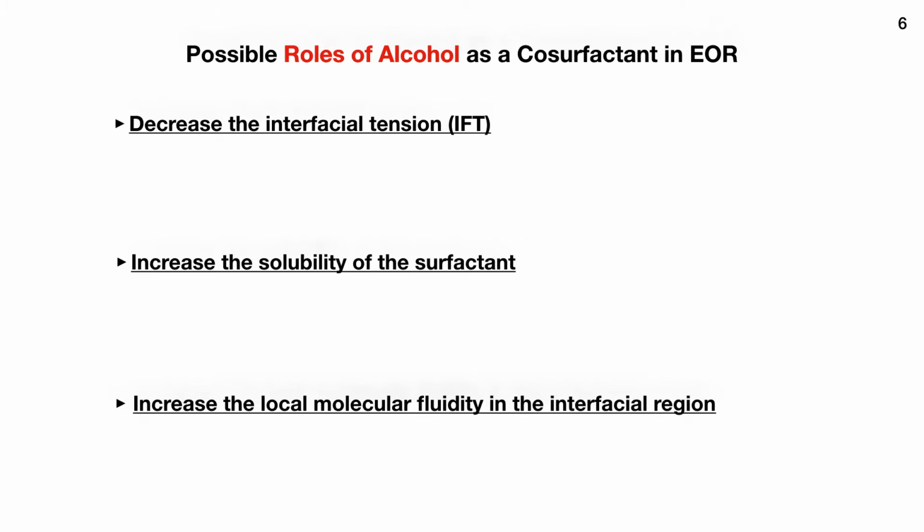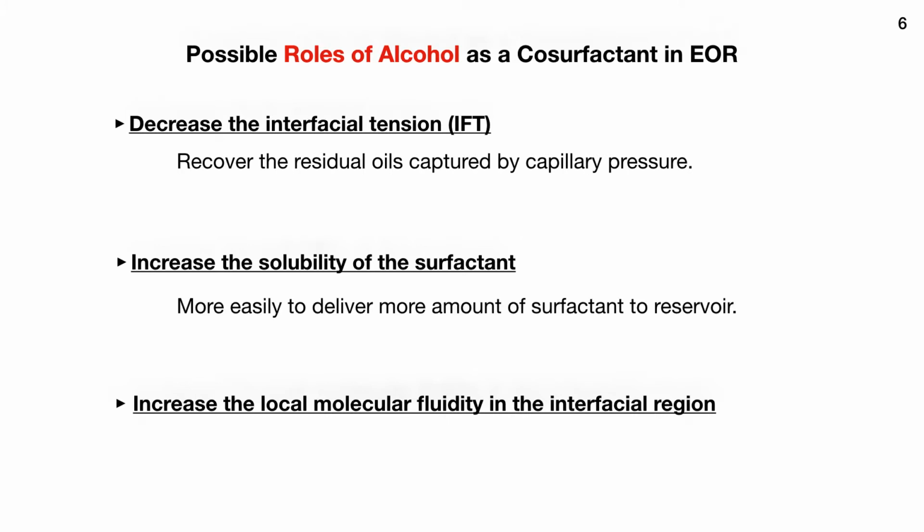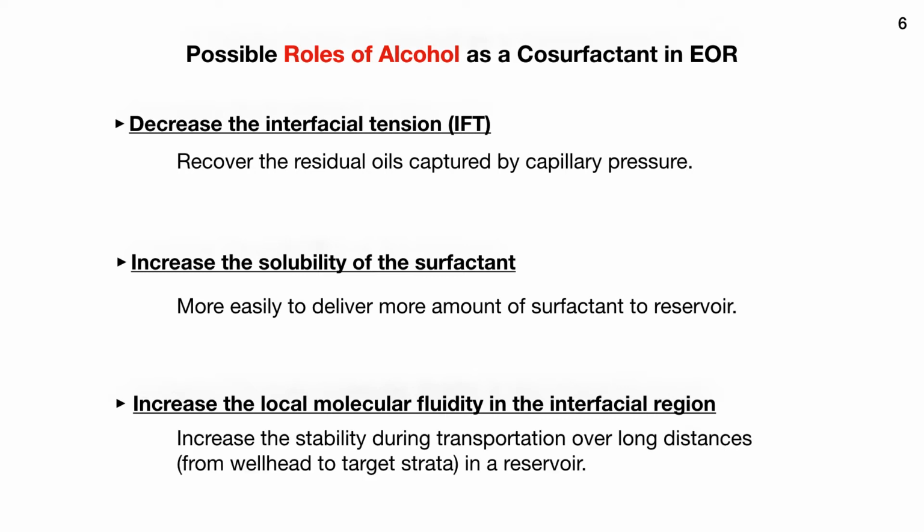Based on these statements, possible roles of alcohol as a cosurfactant in enhanced oil recovery can be classified as: decrease the interfacial tension, thereby recovering the residual oils trapped by the capillary pressure; or increase the solubility of the surfactant to make the surfactant delivery to the reservoir easier; or increase the local molecular fluidity in the interfacial region, thereby increasing the stability of the surfactant front during transportation over long distances. Important, however, the exact role of alcohol is still not clear.